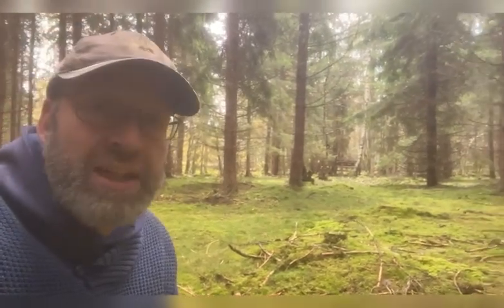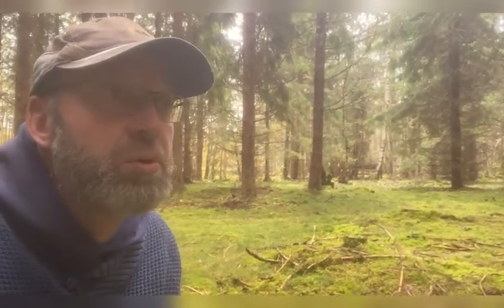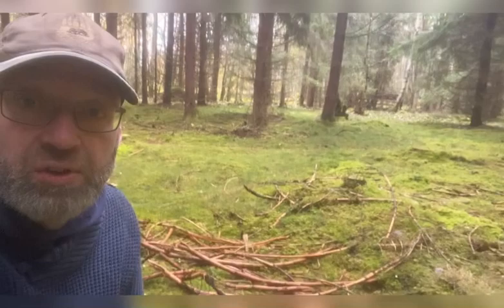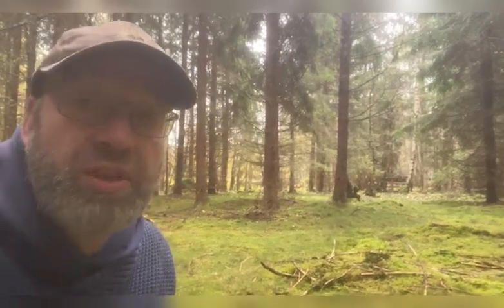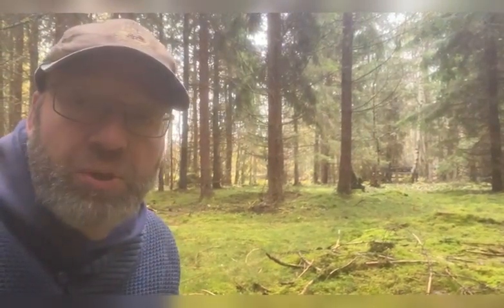Now it is time to move on to the late season ones, even though there are still quite a few mushrooms about at this time, as I'm sitting here in a recently thinned out spruce plantation. Recently being, well, what was it, 4 years ago or thereabouts. So there's quite a bit of remains of the cutting still on the ground, rotting down, of course, over the years, and this and the fact that it was quite mushroom rich even before the thinning means that there are quite a few species. Let's have a look at a few.